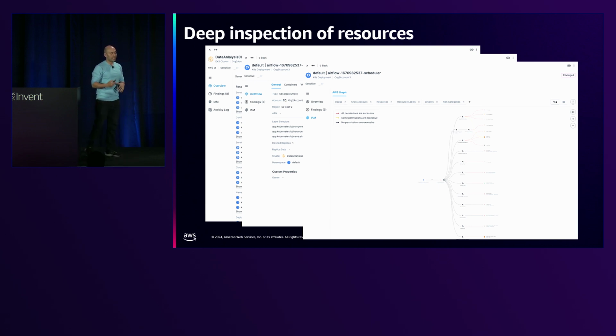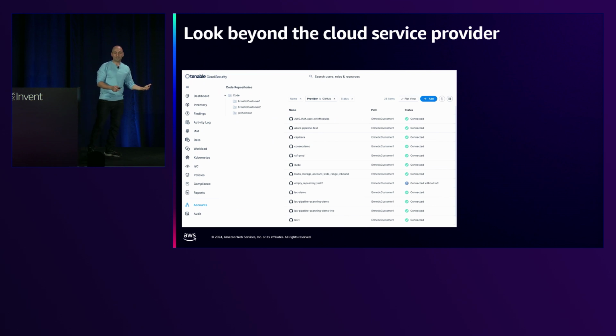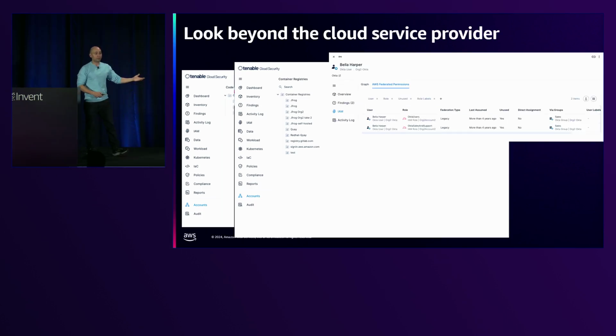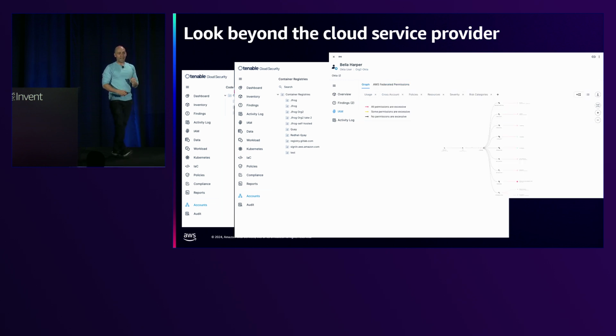Now, another thing is that you have to go beyond the cloud service provider. As we mentioned, you need to onboard things like your infrastructure as code. It's very relevant, and we're going to see exactly how. You need to onboard registries. They're also very relevant, and we're going to see exactly how. You need to onboard identity providers because they also contain identities that federate into your environment and also have access. So this seemingly simple step of creating visibility actually got a lot more complicated. But this is the foundation for almost everything that we're going to talk about. And creating this kind of deep and clear understanding means a lot.